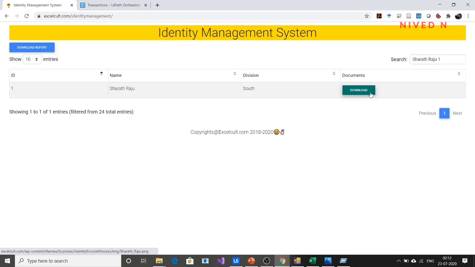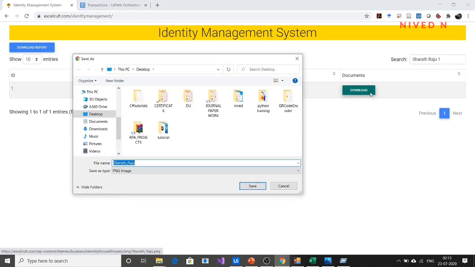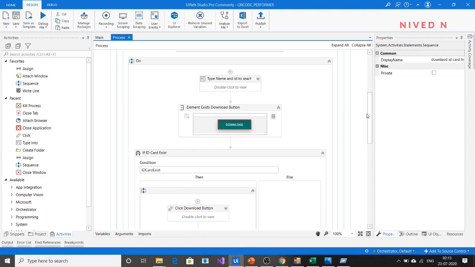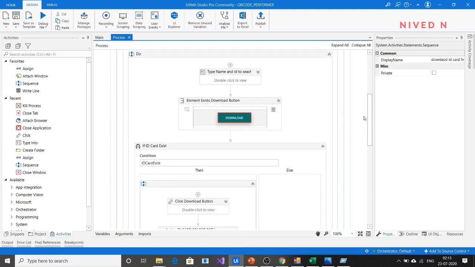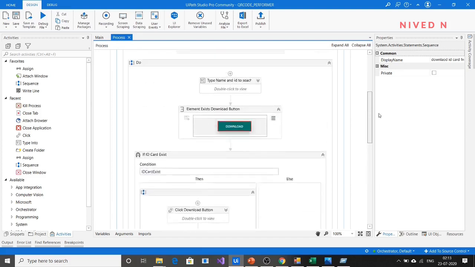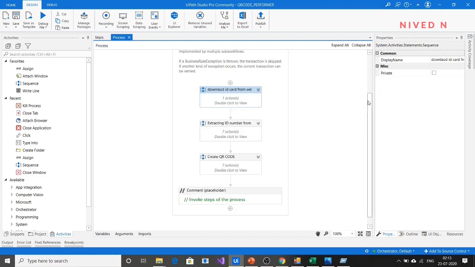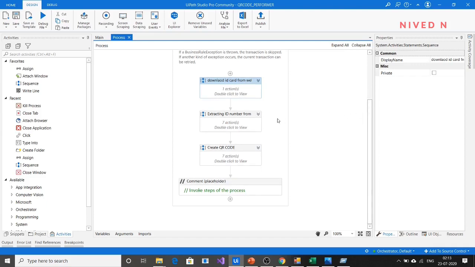After clicking on download, we specify the path where we want to store the ID card, then click on save, and this is done in this first sequence. In case the download button doesn't appear, we can throw a business exception. In my previous tutorial, tutorial 4.0, I explained a separate case of what happens when there is a business exception, so you can watch that.